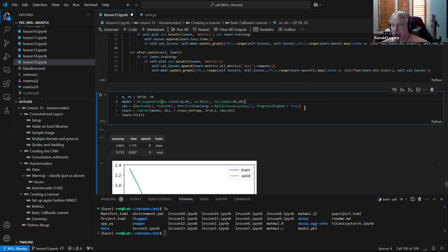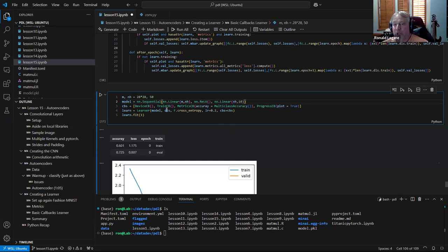I want a device callback that makes sure I'm on the right device. I've got a train callback that'll do something with the training. I don't know what it does. Metrics callback, that one will, no, this is using the PyTorch metrics callback and this thing called multi-class accuracy, not the accuracy we defined before, but that's what he did. This callback will give us our accuracy on every training loop. The progress callback will give us this cute little progress display. Oh, I think the train callback does this nice little plot, right?